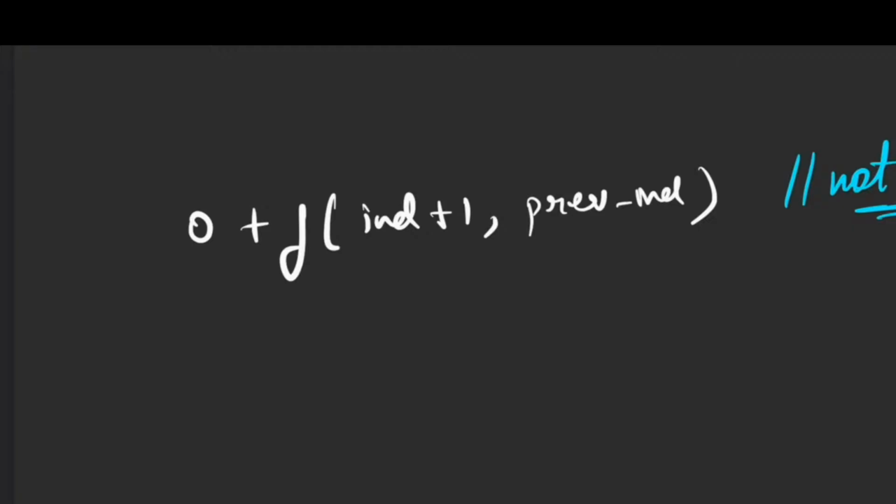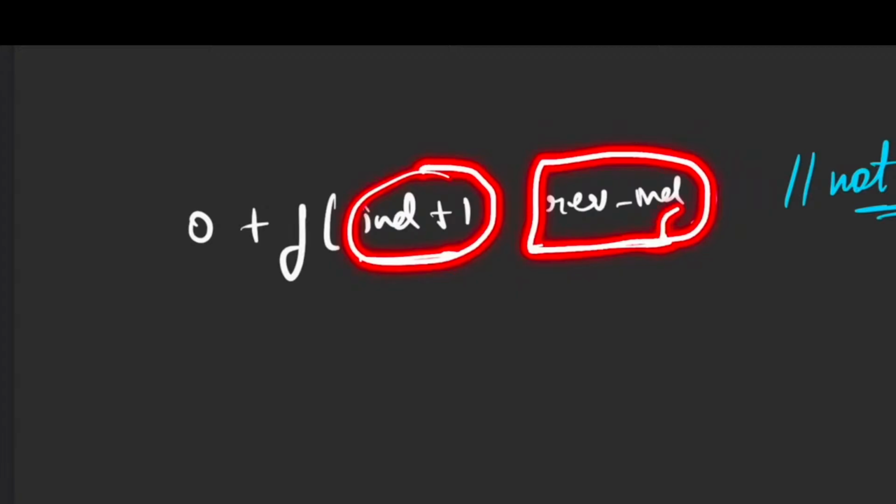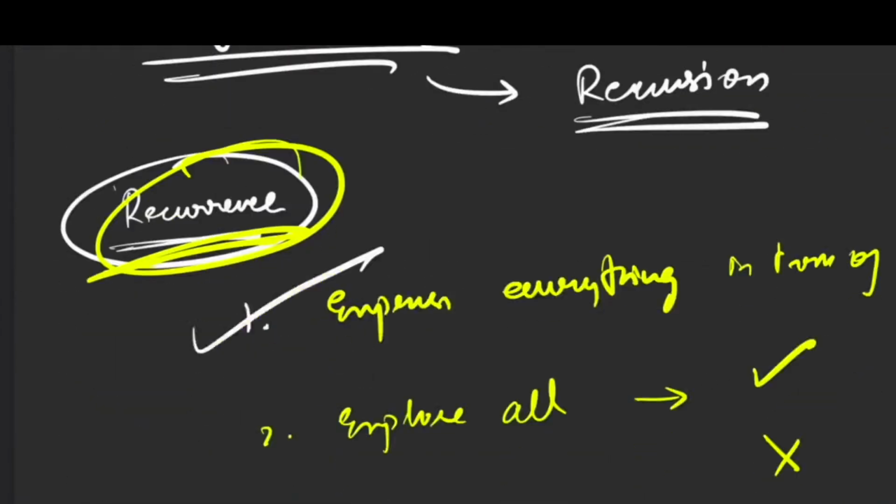Now you have to write for the take case. But the take case has some conditions. Let's understand. This is very simple. If you're not taking, you move to the next index. And since you're not taking, whoever was the previous still stays as the previous. Quite straightforward. Okay. Now let's talk about the next choice.